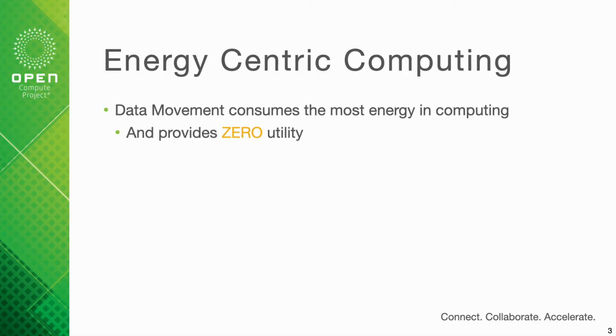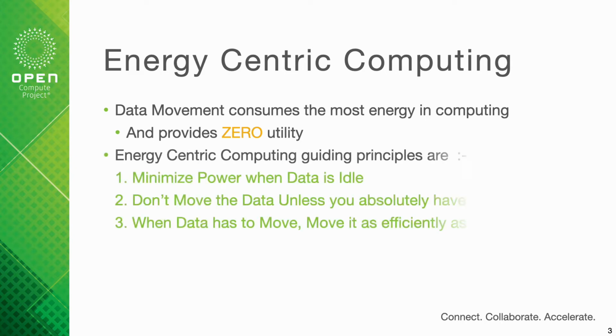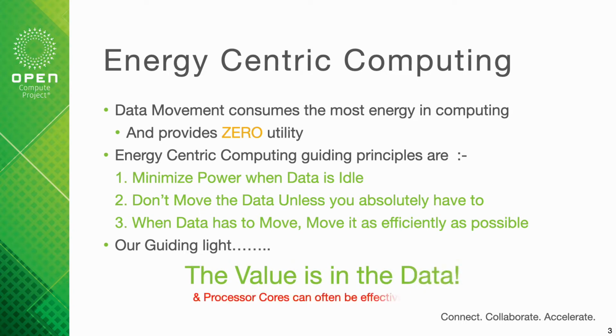Energy-centric computing: we all know that data movement consumes the most energy in computing, and it really provides zero utility. We obviously want the processors to do the work, not spend time moving data. Over the years, I've come to three guiding principles. One, minimize power when the data is idle. Two, don't move the data unless you absolutely have to. And when data has to move, move it as efficiently as possible. Our guiding light is that the value is in the data, and the processor cores can often be effectively free, so distribute them freely.